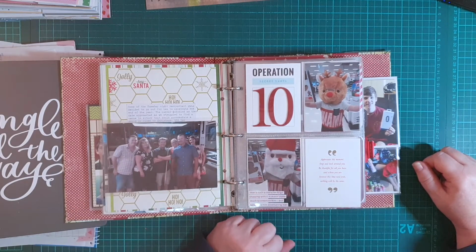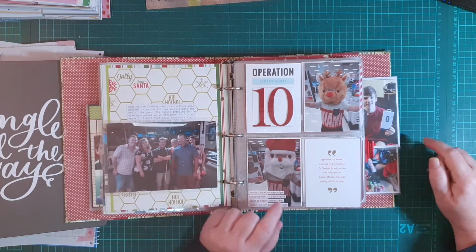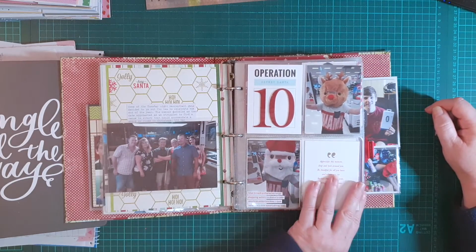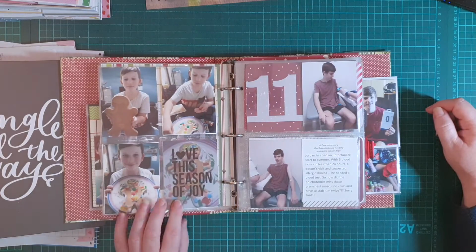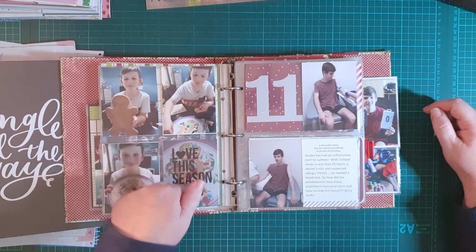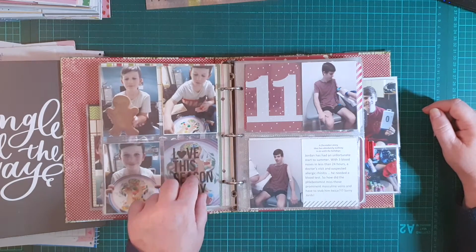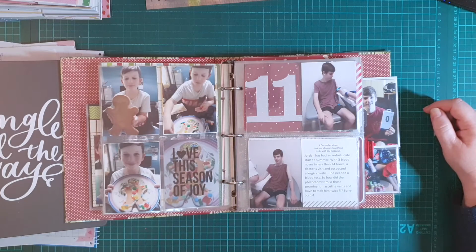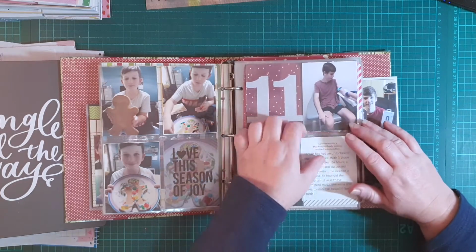This is my son and I doing some Christmas shopping, and him being a bit of a clown and in the shop putting the heads on his head, just for a bit of a laugh. And then we bought him a gingerbread that he came home and decorated. So all I've done is I put a vellum transparency over the top of the gingerbread man that he created that day. This story is just about my son having blood tests.